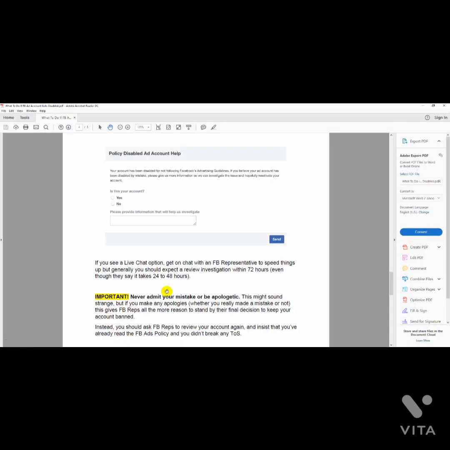Now, with that said, there will still always be a chance that your Facebook business account or ad account will be permanently disabled. And sometimes it could generally be your mistake for not complying with their ads policy. So for example, if you're operating in a sensitive market like weight loss, and you're using a choice of words that are sensitive or just don't comply with the Facebook ads policy, then they do reserve the right to permanently disable your account. And at this point, you have no choice but to use another new ad account elsewhere with a different identity. And just be careful not to repeat the same mistakes again.